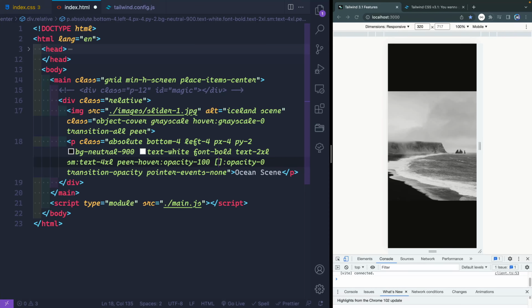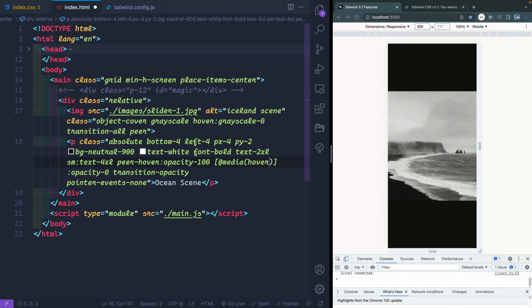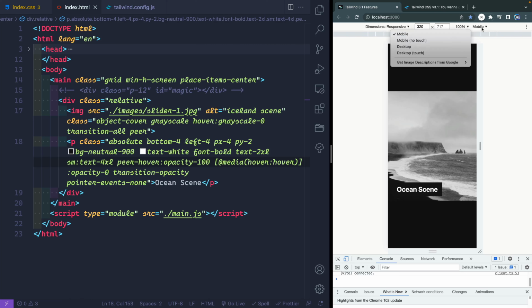All right, so that's kind of the starting point. Now I'm going to write a media query, and that media query is simply hover:hover. And this is just standard CSS, a standard CSS media query to detect whether or not the device you're looking at can hover. And if I save this, you're going to see automatically it already shows because I can't hover. Now if I switch this to a no touch environment, now I can hover. And so now that media query is triggered.